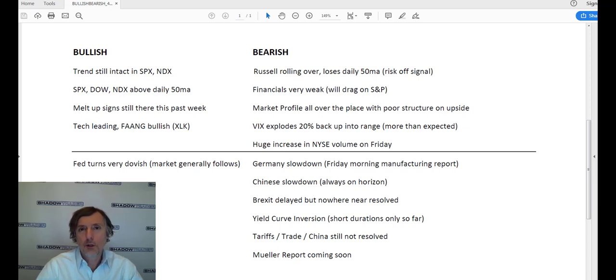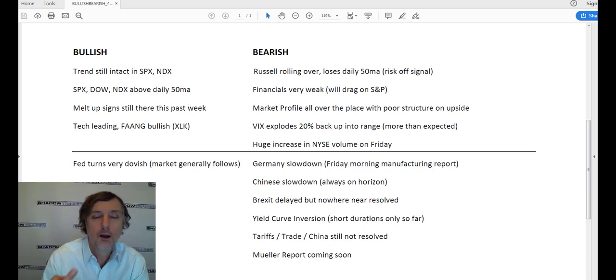Momentum players, as we know, chase price higher. They don't act the same way that new money longer term buyers do, who sit on the bid and sort of support the market, let it come in a little bit and accumulate positions. They're just sort of buying and pushing it up. And what happens then is when we have these liquidation breaks is they take potential sellers out of the market, essentially strengthening it. All right, so those are the three factors of a melt-up.